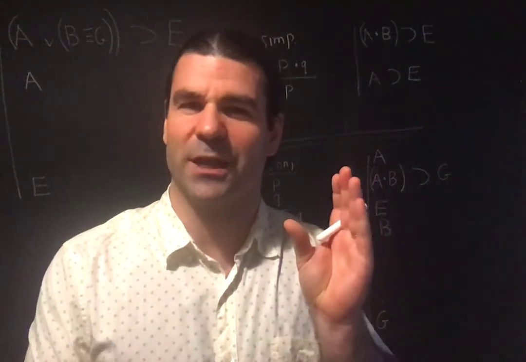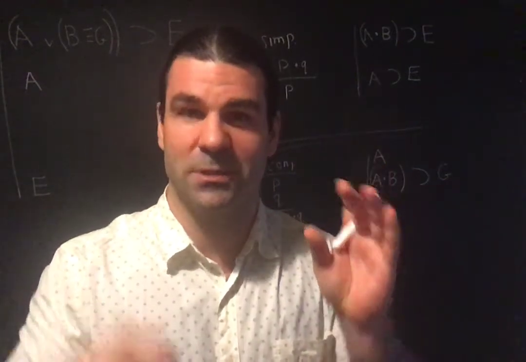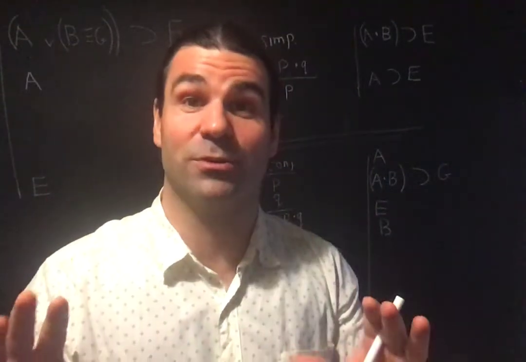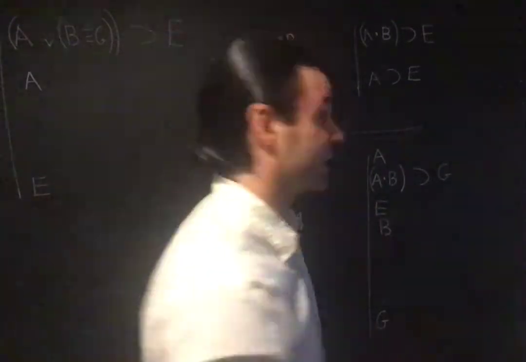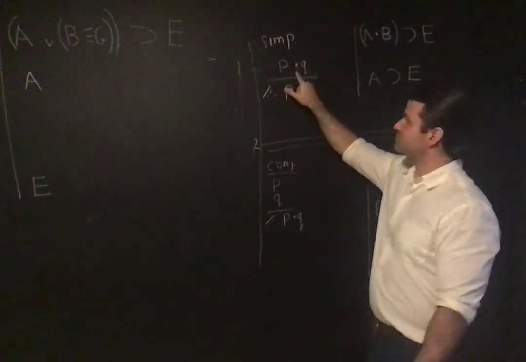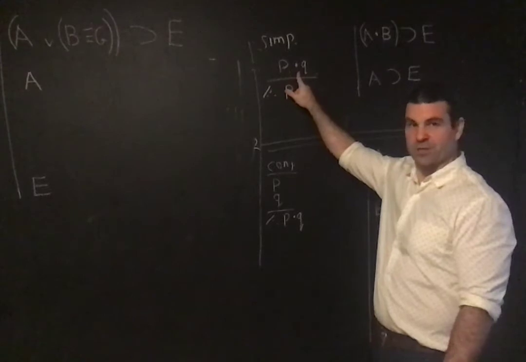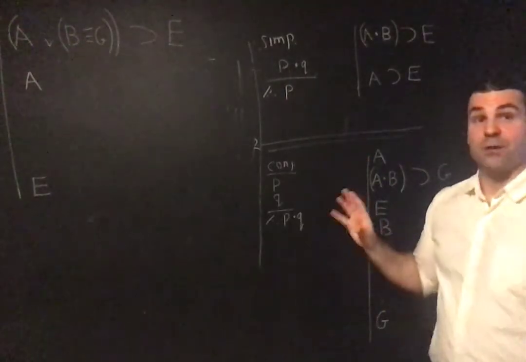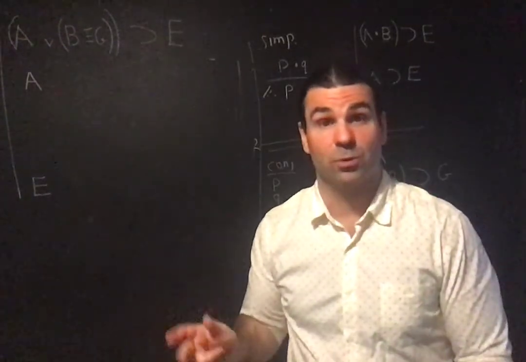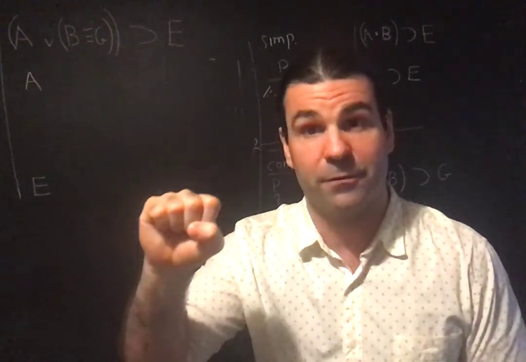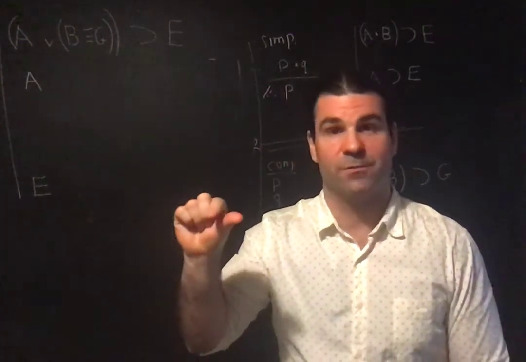Which one was simplification again? Can I use that on subformulas? Big time no. It's very important to remember that you cannot. Let me convince you of that. Simplification: given any conjunction, you are entitled to infer any conjunct. A condition for the application of the rule is that the premise is a conjunction, only on full formulas. You cannot use these on subformulas.